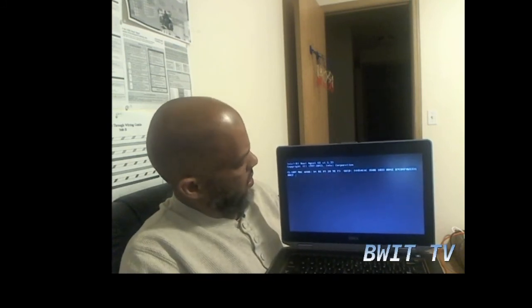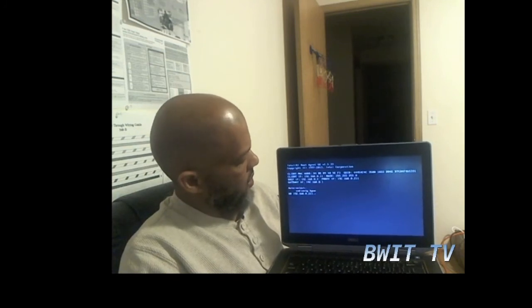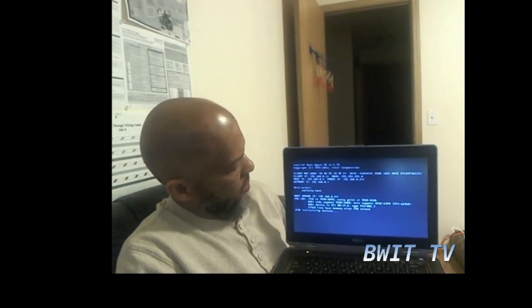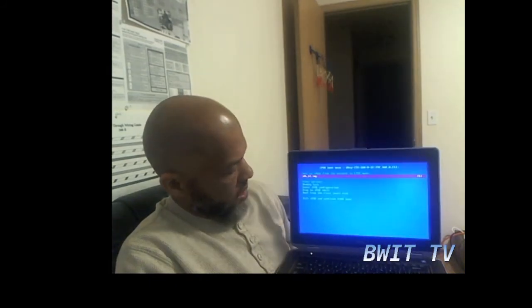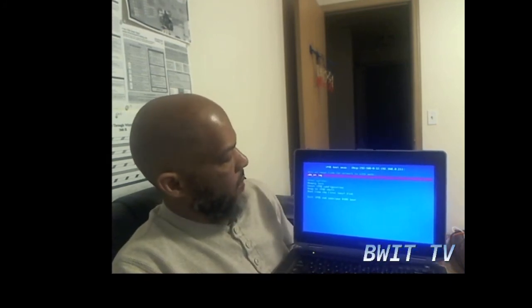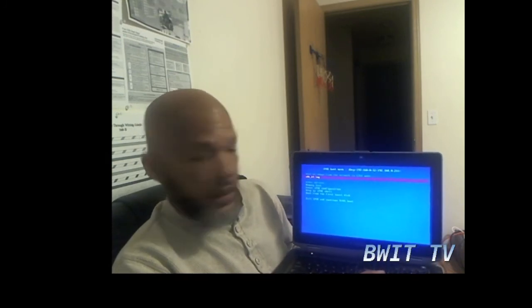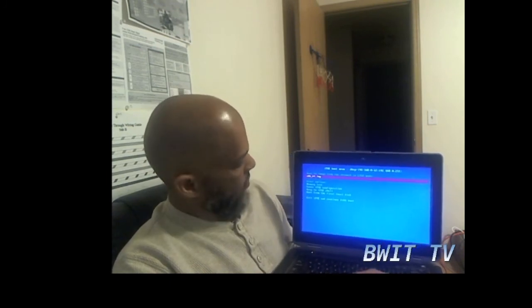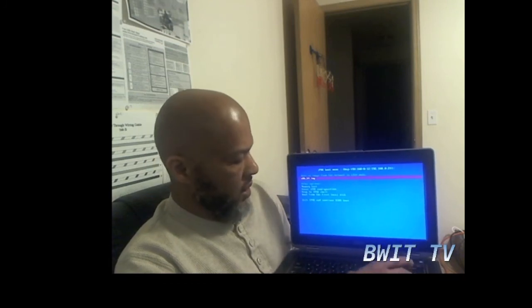Okay. It's doing the PXE boot process, and as you can see, it grabbed the IP from our DHCP, and bam, there you have it, folks. We're booted into our iPXE boot menu. It's got an IP address from our existing DHCP server, and we're able to select this boot image. And you guys want to see if this works? All right, let's go ahead. Okay, it's loading that image.